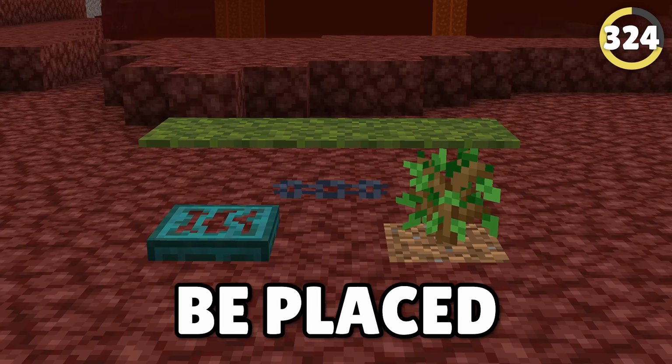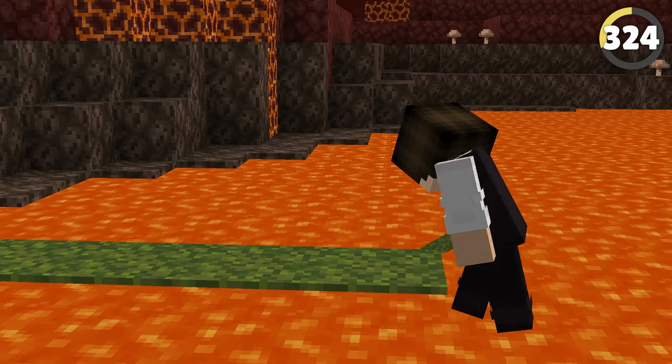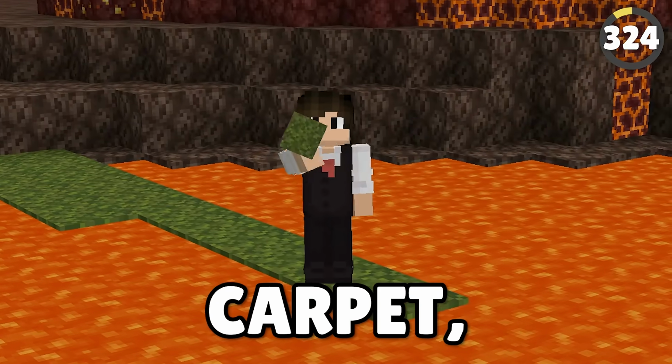Here's a trick that will freak your friends out. Carpet can actually be placed on any non-air block, even lava. It's tricky and dangerous, but you can walk on lava like it's nothing. It's easiest with moss carpet, as that doesn't burn.